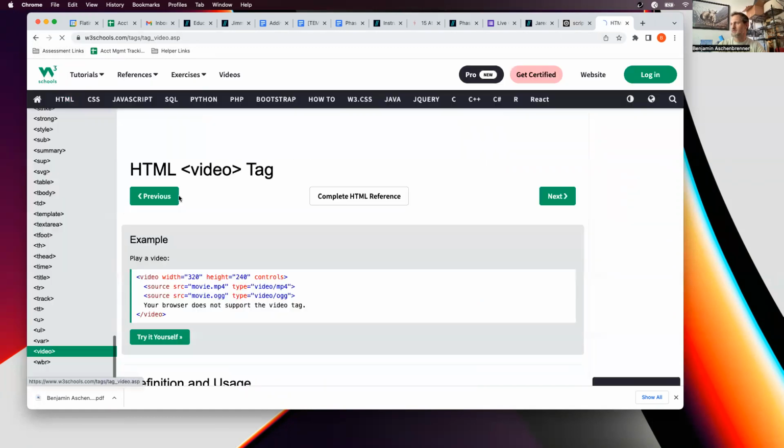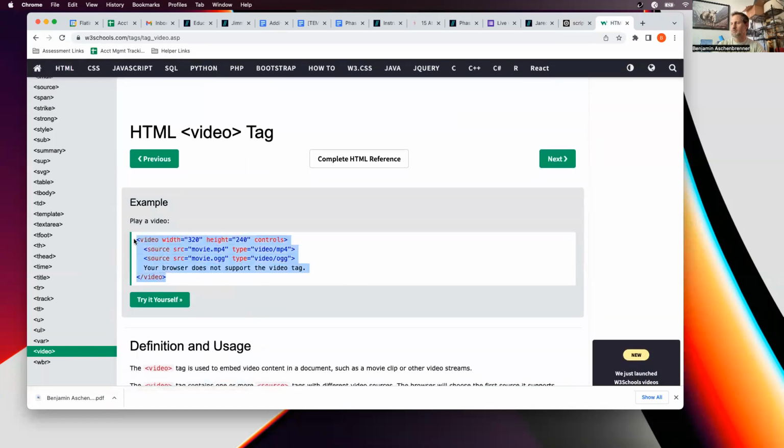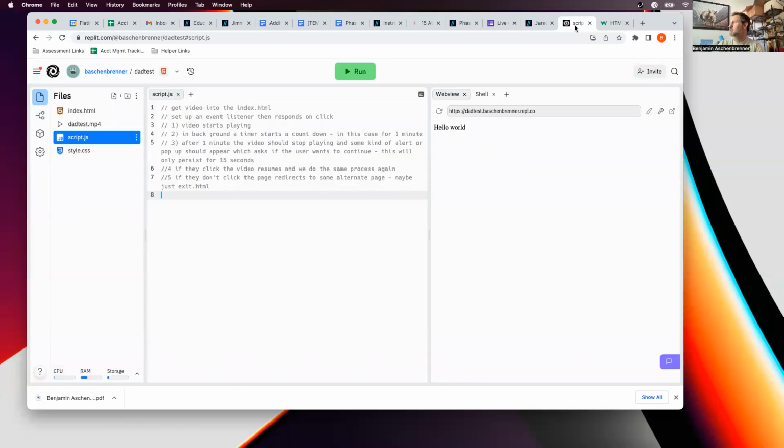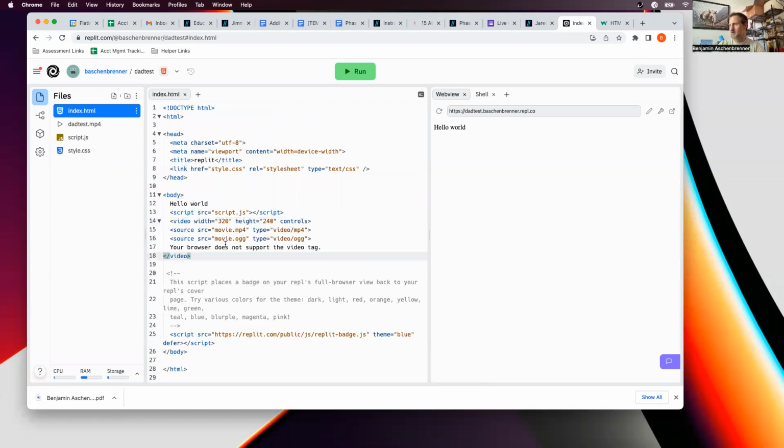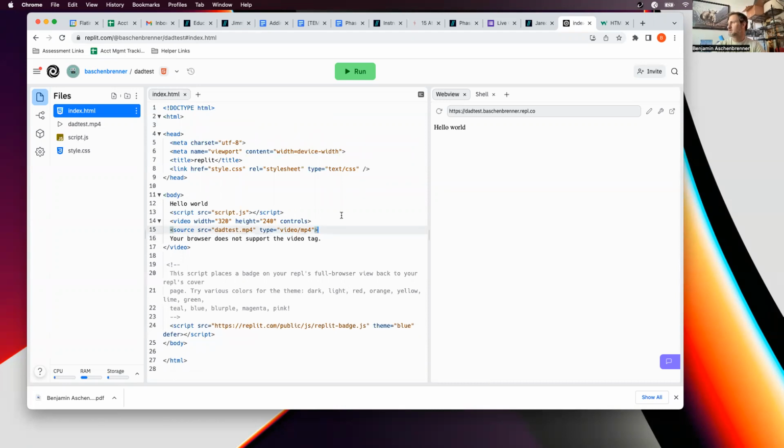So I'm going to W3Schools, video tag, boom, copy and paste, go over to my repo, set it up. The source is dad test MP4, and that's video MP4. I don't have the OGG one, so I'm going to take that off. And let's just see what that looks like.